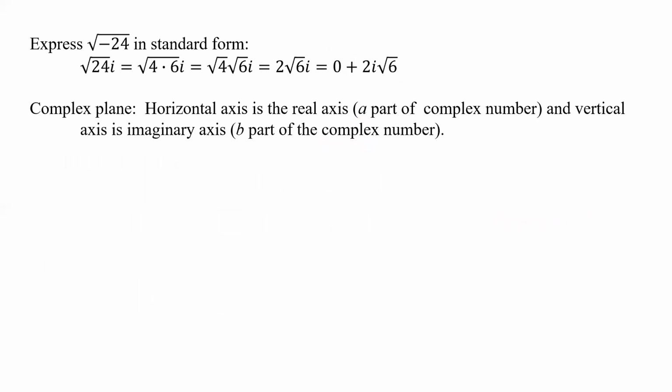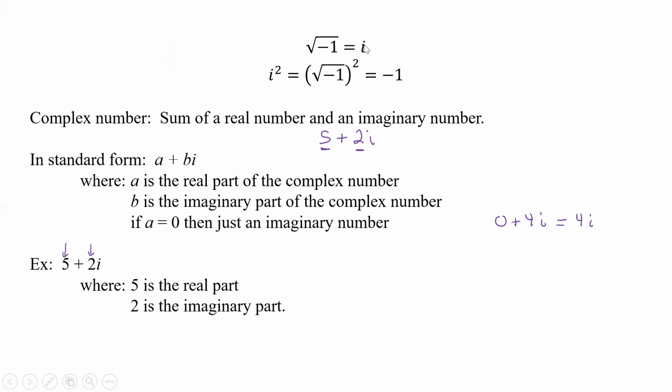All right, so now we want to express the negative square root of -24 in standard form. So how do we do that? What we have to do is think about the pieces we have. So what are the pieces? Well, a negative, a square root, and under the square root we have -24. What we can do is say that's really the square root of 24 times the square root of -1. Now we have it split apart, and the square root of -1, from page 1, is equal to i.